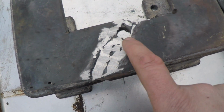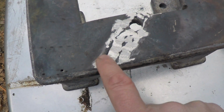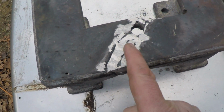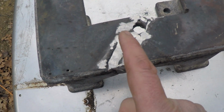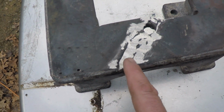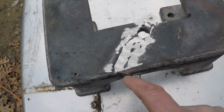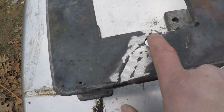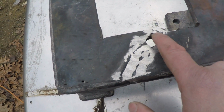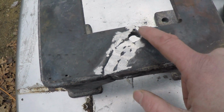All right, here's what it looks like after cleanup. You can see there's still quite a few craters in there. And I could get my other stone with the cone shape to it, gouge out these little areas, and then come back and flow yet another bead over the top of this. This area right here is really kind of lousy, but I really kind of shied away from that only because that's where I was having the problem with the cracking before.